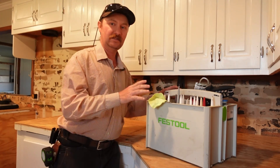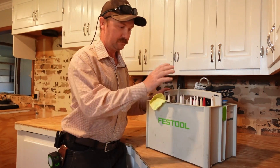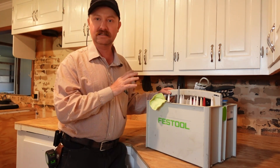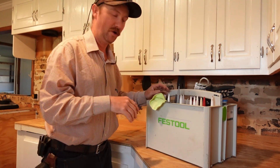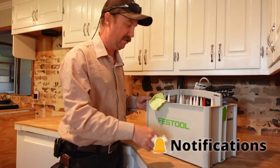I think we have something a little different. This is my kit that goes into almost every job that I'm on, almost regardless of what it is. This is my caulking, touch-up, kind of punch list little set, and it has a little bit of everything in it. I just had it out on this job this morning. We're getting ready to put a backsplash in here and some new Formica and whatnot. Thought I'd show y'all what I carry.